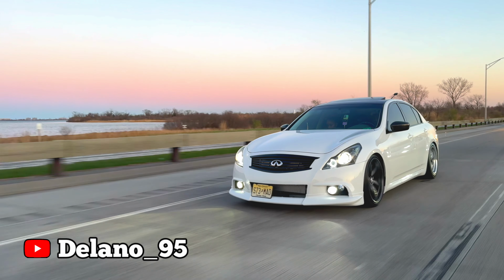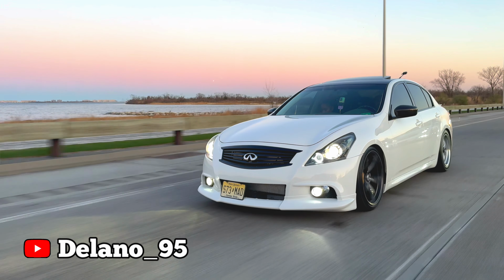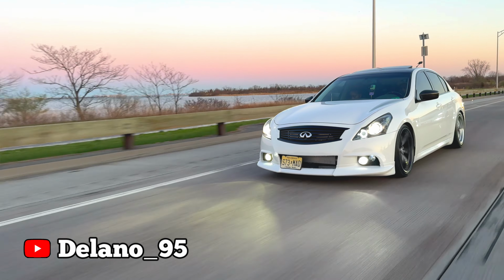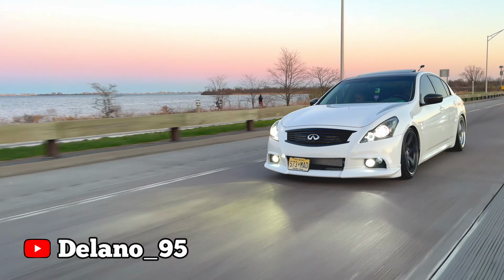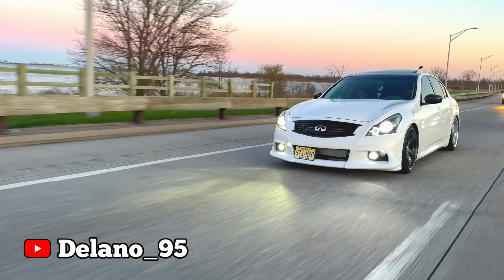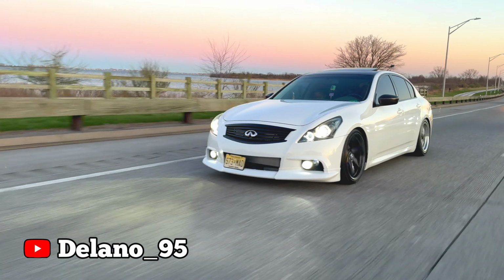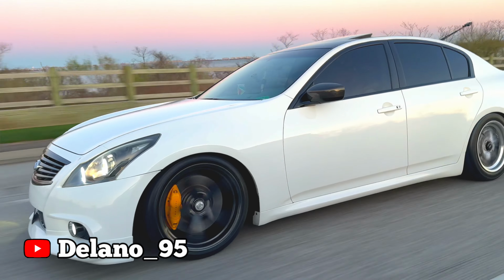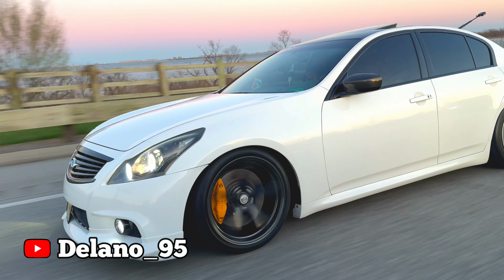Well, I chose this platform because when I was younger, my first car was a G35. So it was only right that I upgraded to a G37. I used to have a G35 Coupe, a 2007 fully loaded with everything. And then I sold that one because the rack and pinion was leaking. At that time, I didn't really know about cars, so I thought that was a big deal, and that I would have to change the engine and all that stuff. So I sold it. I regret that every day.